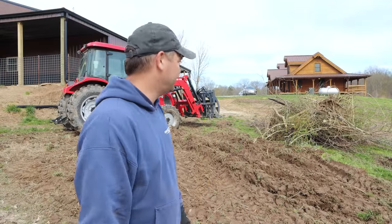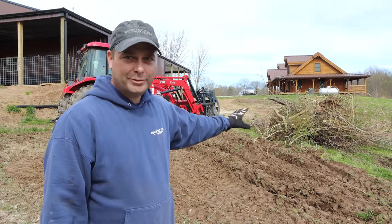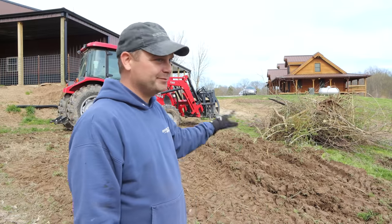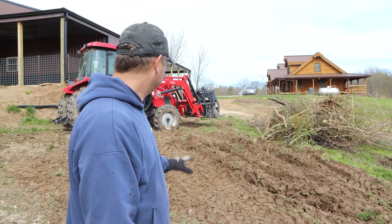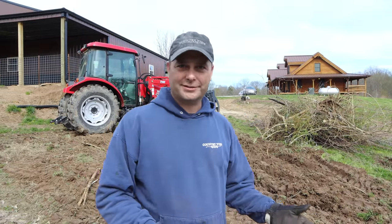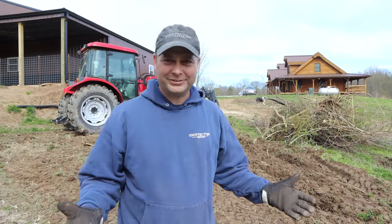Well, I think that wraps up everything we wanted to do today. We got our new brush pile established. That's gonna get bigger and bigger over the next year as we add more and more stuff to it. And I was able to play around on the tractor a little bit today. Everything was more like play than it was work today. So I didn't have to manhandle anything, right?